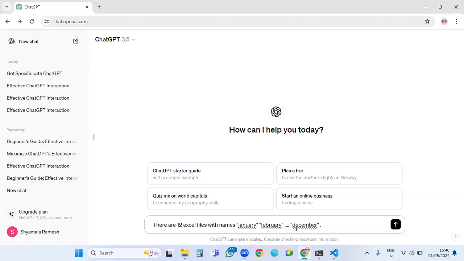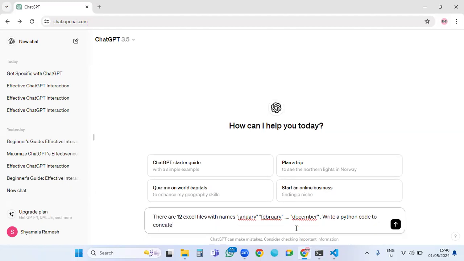Okay. And now we are asking ChatGPT to write a Python code to concatenate the data in the 12 Excel files and create a new Excel file. The data has to be written in a new Excel file.